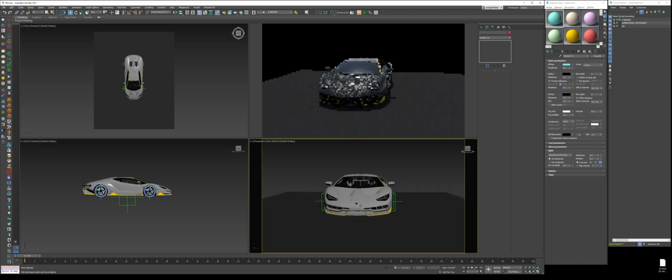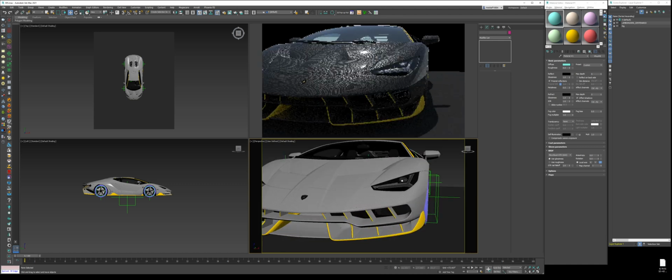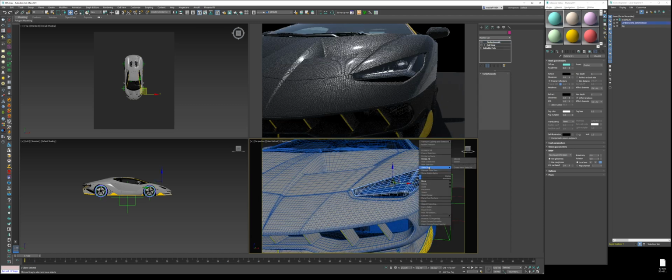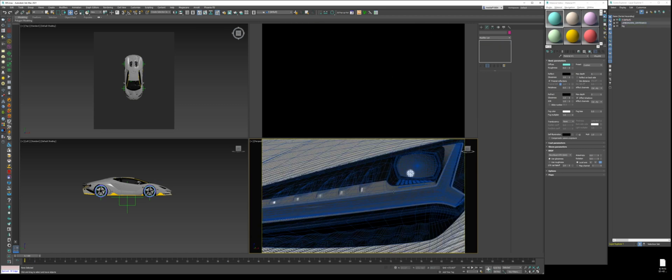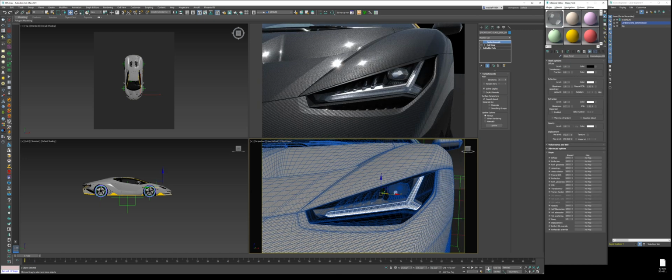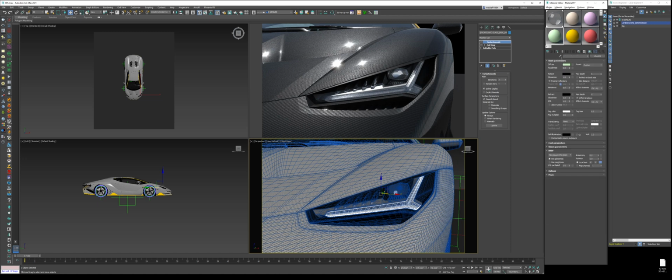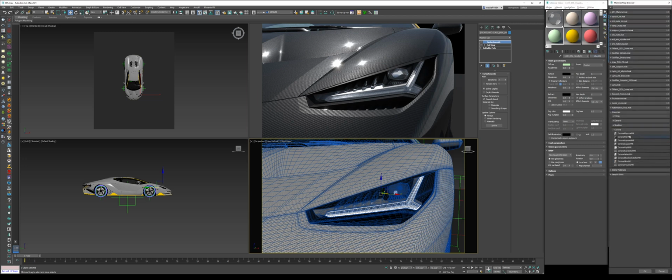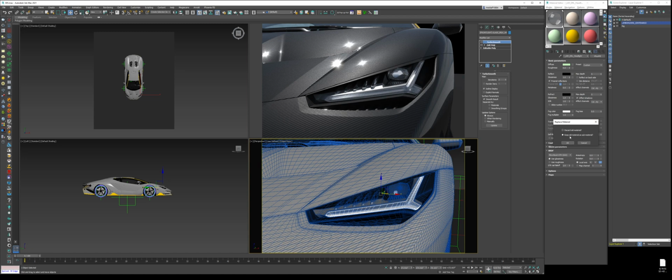So the first thing we're going to do is knock out the quick headlights on and off materials. We'll go into the headlight and grab this material, glass frost. We will name these like so: LED, DRL, headlight. Then we will create a Corona layered material and discard the old one. So this is our headlight material.